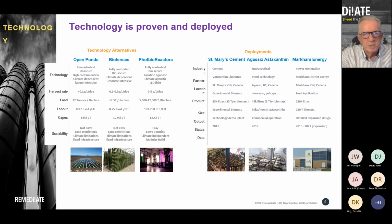The technology has been deployed and proven at the cement works, at a district energy plant. At the cement works, we've been playing with the technology with raw flue gases for about 7 or 8 years, so we've got lots of data there. And we do take the raw flue gas. There is very little pre-processing required other than to meet clean air regulations. As long as the big lumps are taken out, where all the nasty stuff generally lives, then we will take the raw flue gas. There's no need to extract the CO2. In fact, within the flue gas, there are some nutrients that the algae love, and we make use of those. Next slide, please.